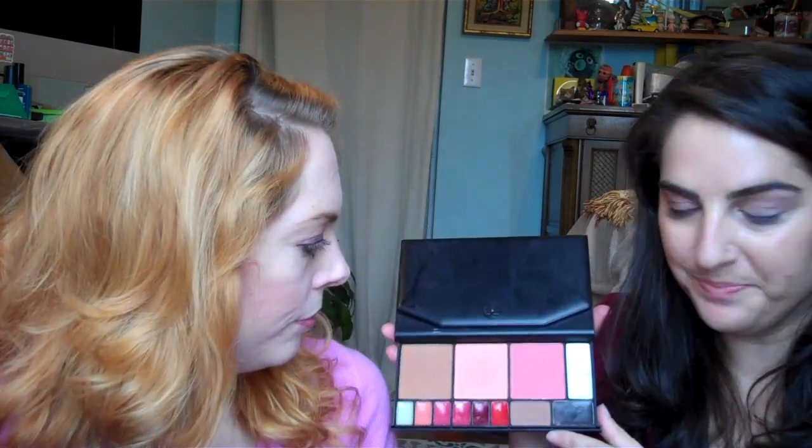This is a very recent purchase. It's an e.l.f. palette. I got it for cheap for buying a bunch of other stuff at e.l.f. On the top here are a bunch of fun eyeshadows, and I have made use of this side. Oh yeah, you've used that a lot. Yeah, and these are pretty neutral, which is in my comfort zone, and then these are untouched. They're beautiful, fun, bright colors that I never use. So that's the top, and then this part slides out, and it has a bronzer and two blush colors. This I think is a face shimmer. I don't know what to do with it.